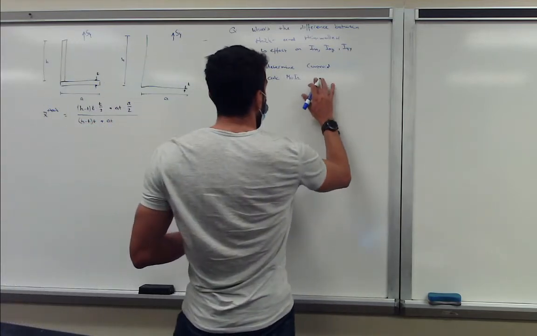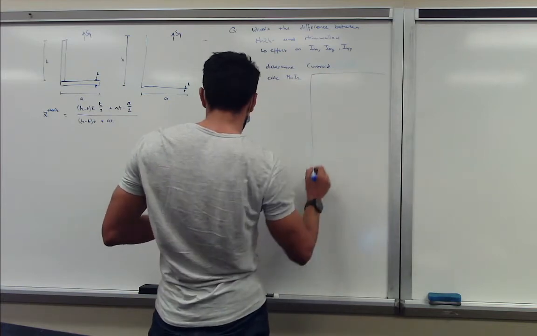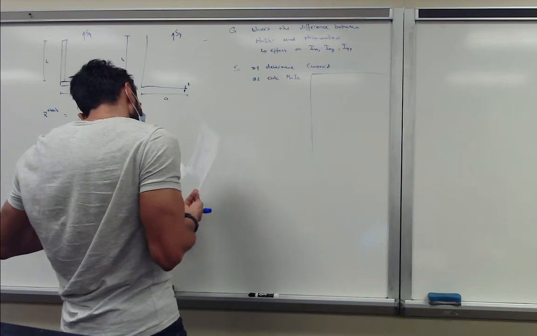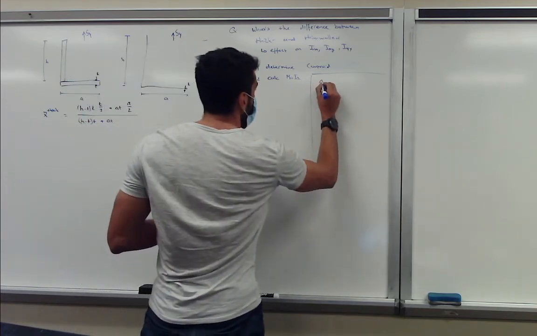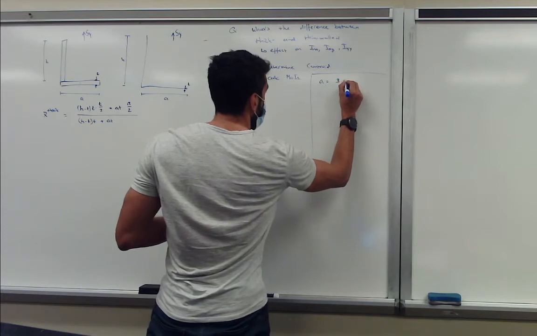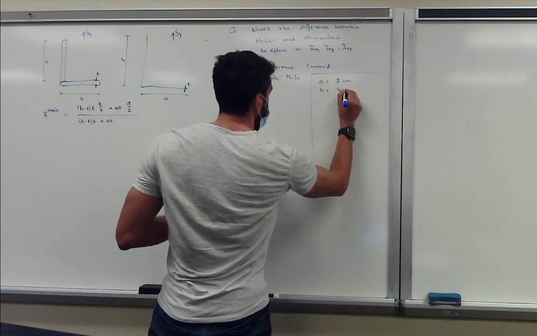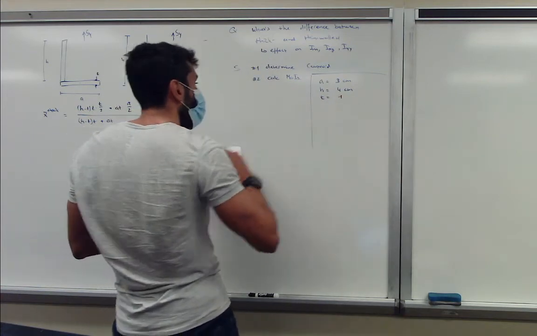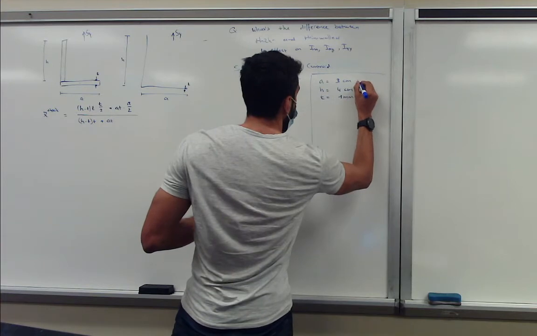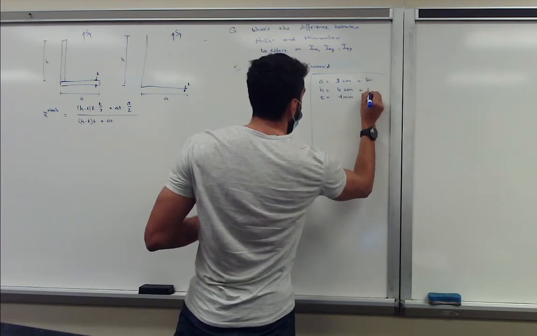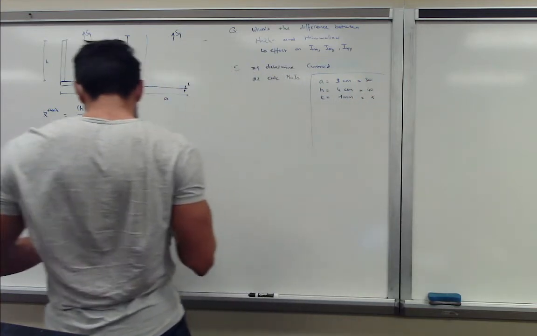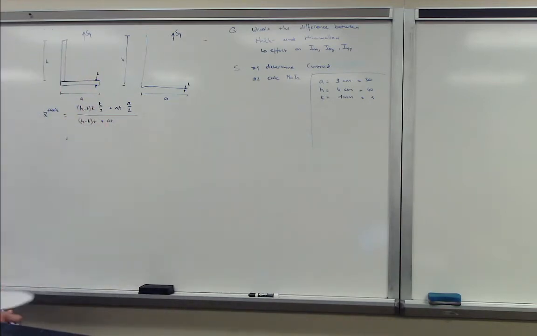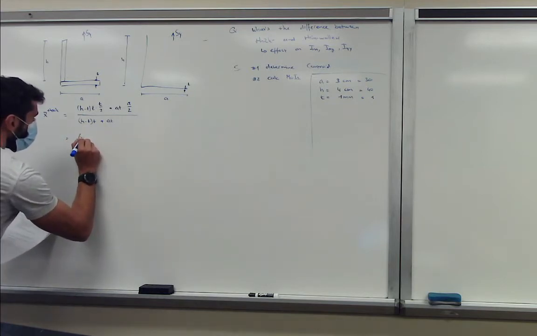Give us some numbers that we can actually get some calculations with. So we are going to assume our numbers. Let me see, 3, 4, and 1. So a is 3 centimeters, h is 4 centimeters, and t is 1 millimeter. So this is 30, 40, and 1. So if you do this correctly, what we get is you plug in the numbers and you get 6.8 millimeters.